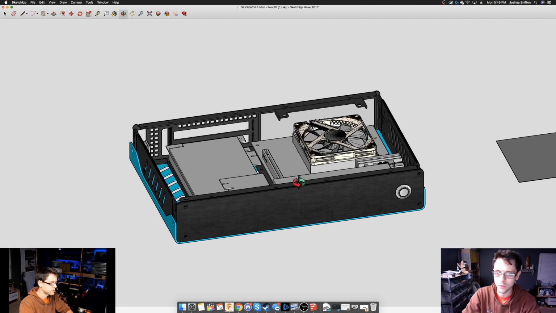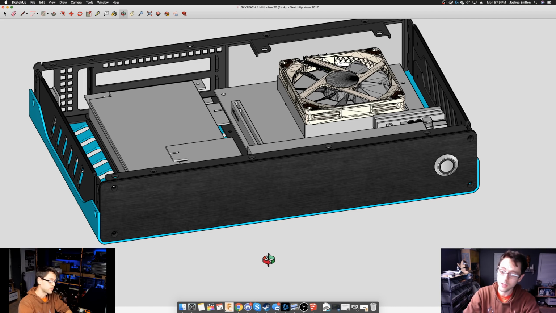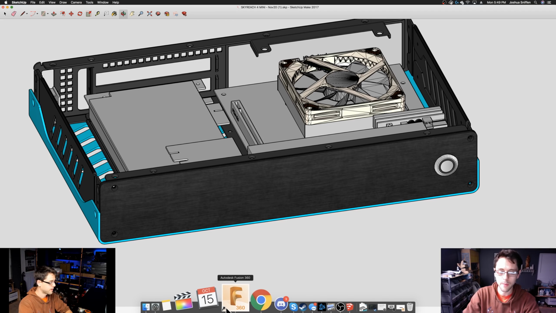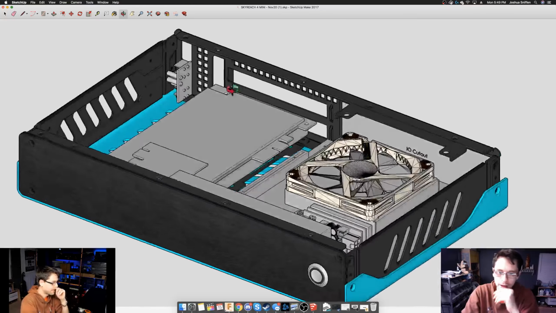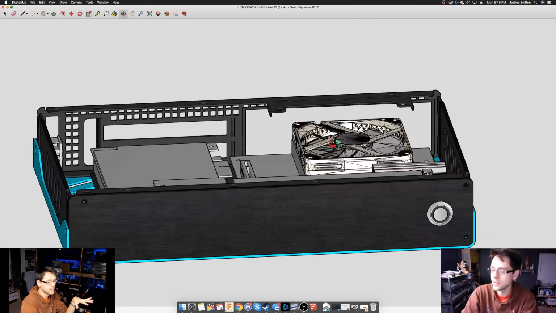If you're actually trying to learn a real CAD program, Fusion 360 is really good to learn. It's hard to beat Fusion 360, to be completely honest, but there are other programs that are far superior. I hope I wasn't confusing people by using SketchUp, because I don't know how to use it. I think I'm the best use case for showing somebody how to quickly put parts in here, because I really don't know how to use it. And I've never used it on a Mac before, and everything looks different on the Mac.